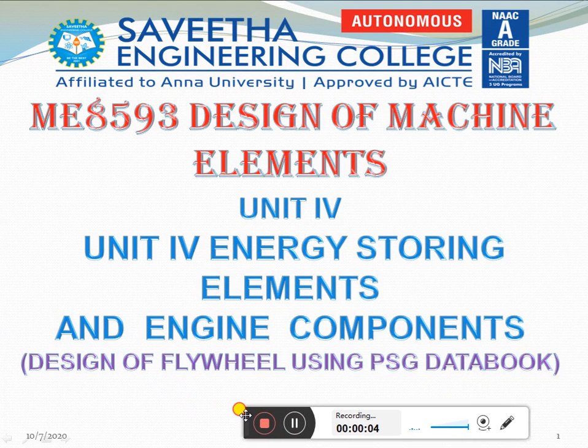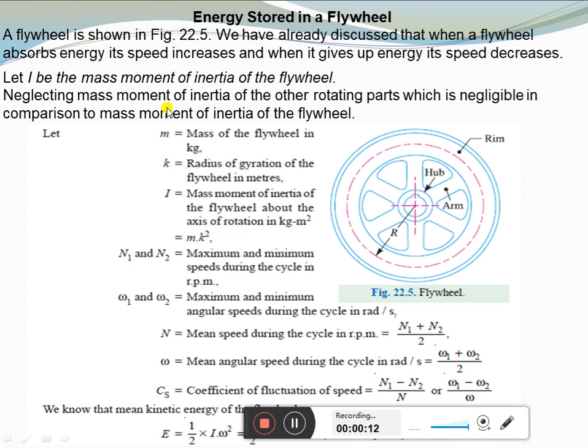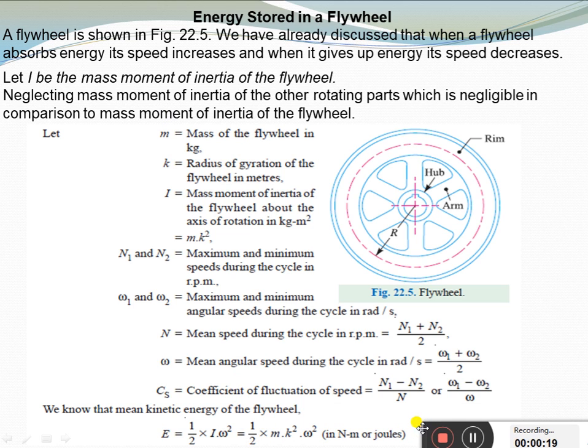In this session we are going to discuss the design of a flywheel using the PSG data book. So, how to design a flywheel using the PSG data book. Here is the energy stored in a flywheel. This is a flywheel diagram. Here this is the arm, this is the hub, and this is the rim.